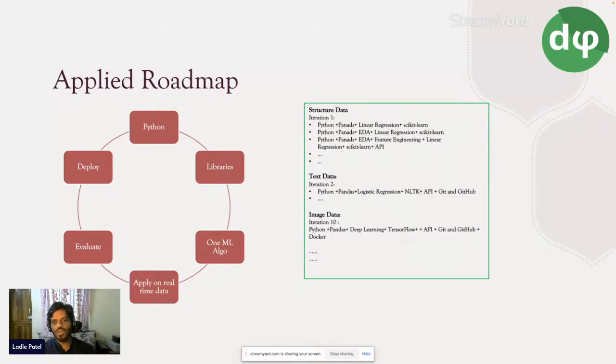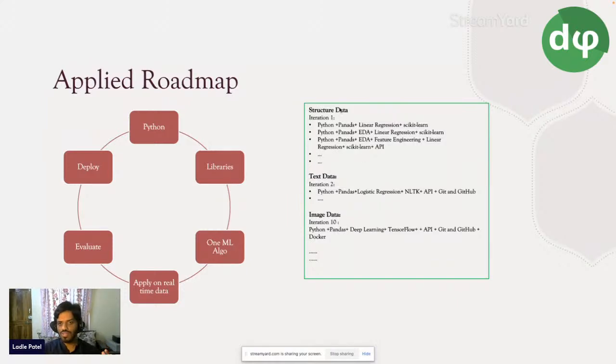So what we do, if you want to become a data scientist, you have to start in the same direction I'm saying. But once you do iteration one, some of the techniques here, if you also want to explore text data or some other data set, you have to switch your gaze towards the text data set. Again, you have to switch your gaze towards the image data set. But the way we do it, the internship will be given to a candidate or a student, and in the entire 6 months, he'll be working on only one type of data set.